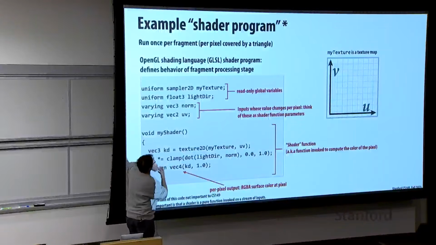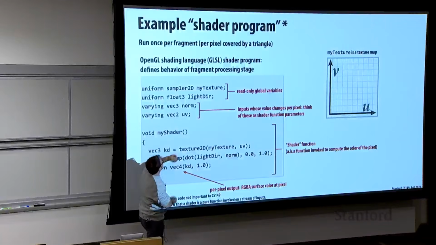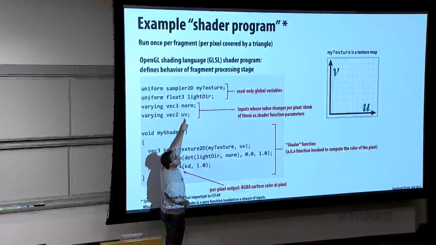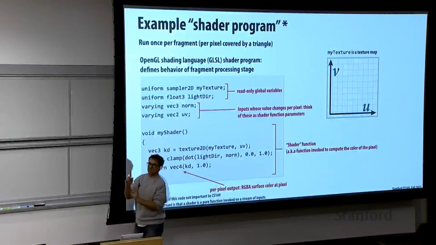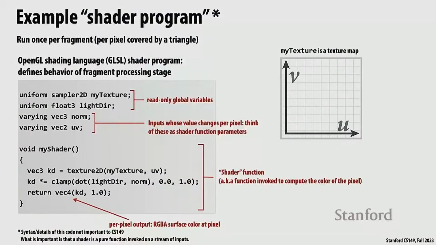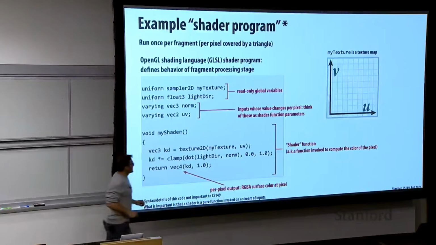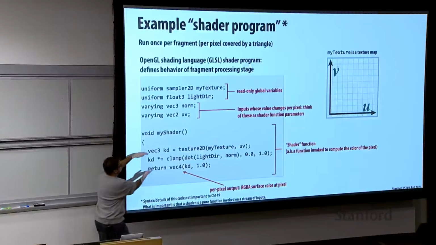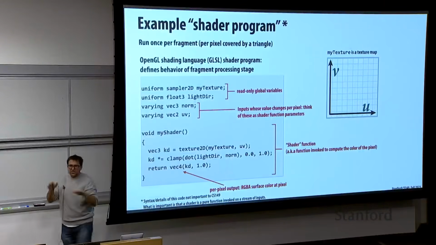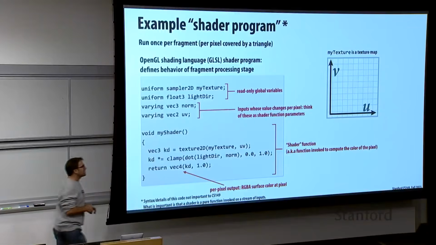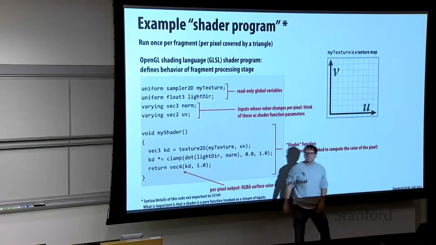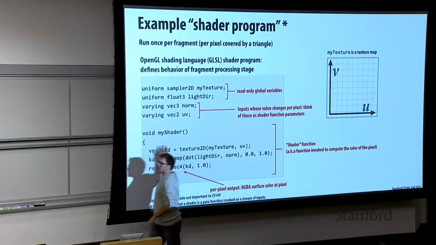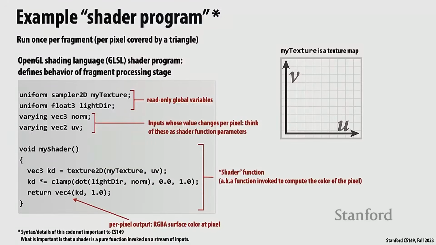The details of the code don't really matter, but there's a 2D coordinate of where I am on the surface. There's the normal of the surface, which is the vector pointing away from the surface. And there's details of texture maps, which, if we just do a little bit of work, we have algorithms for computing, given the orientation of the surface, given that I want this image to be wrapped over the chair surface. If I run this code for every single pixel on screen, I compute a color.